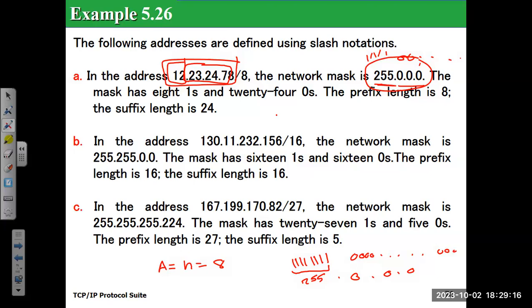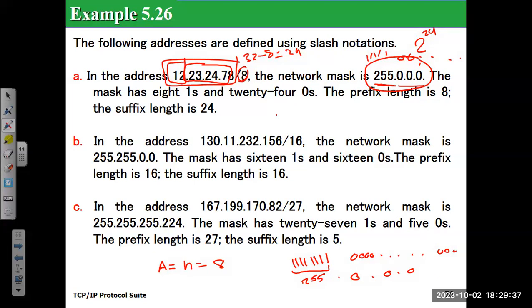The IP range. 2 to the power? Correct. Since we have 8, 32 minus 8 equals 24. So we have 2 to the power 24 IP addresses in this range.